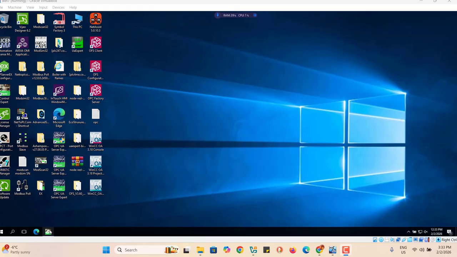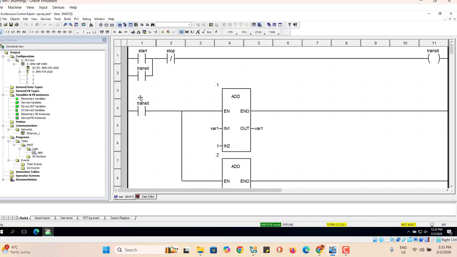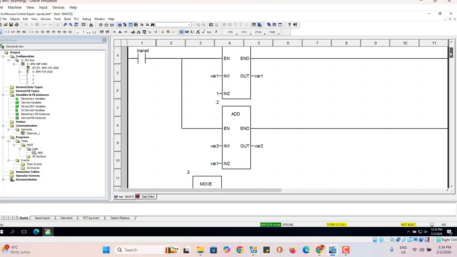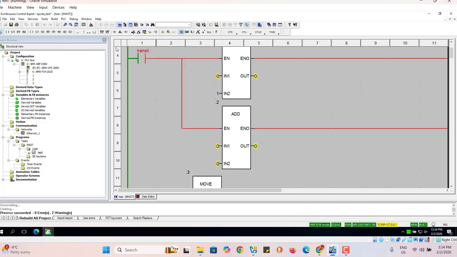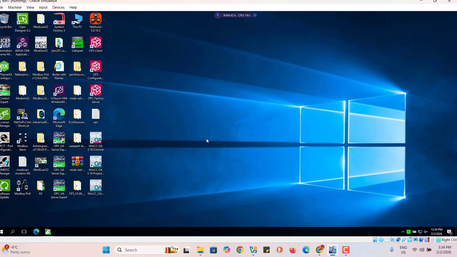First, I create a small project in Control Expert: one start button, one stop button, then variable 1 and variable 2 increase. Okay, that's it. So we start this program connection. This PLC is running. First, we should set up the OPC DA software.